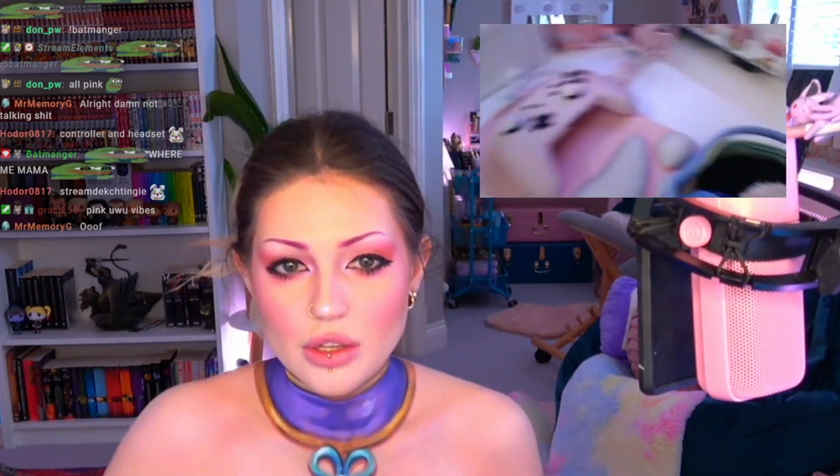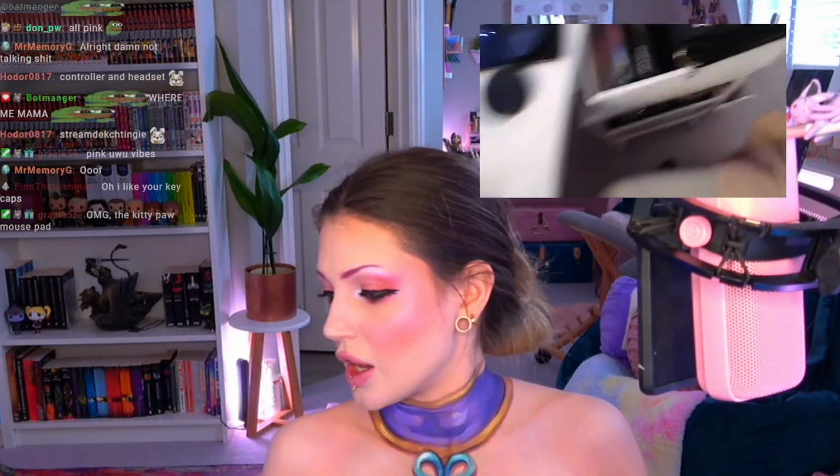There's my keyboards, my iPad, some brushes and some I'm using. The stuff that I'm using right now is in there. See my mouse and my controller. But honestly, all my stuff that I'm using right now is in a thing next to me, which you can kind of see. Thank you. I have a paw on my keycaps. So I have everything here. And the bin is up there because the cats kept pulling the bin over.